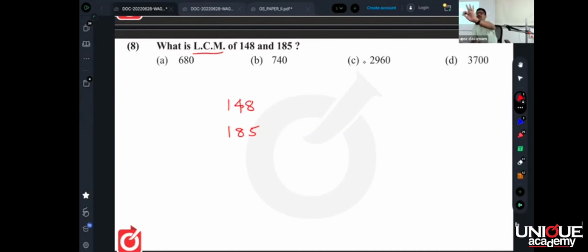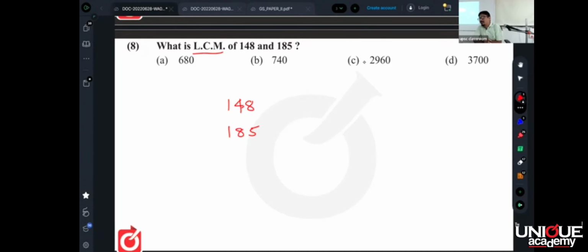To find LCM, there is only one method to be applied in the exam hall, and that is factorization. Right? In the factorization method, to find LCM, first of all, if we find the FCF, then it is comfortable to find the LCM. So first of all, we need to get the FCF of these two numbers. Being very close to each other, we can find the difference between these two orally within no time. Can you tell me what is the difference between 148 and 185 orally? 37. How is it?